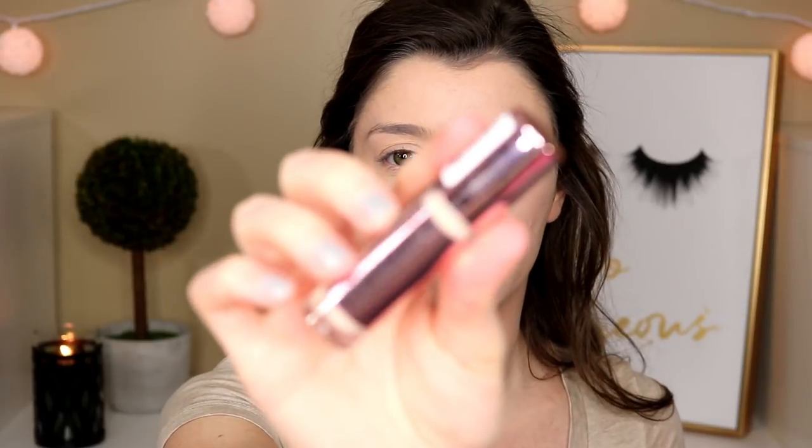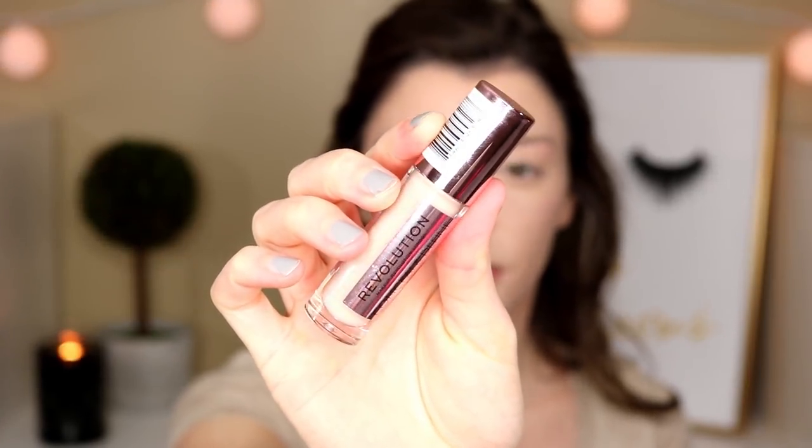It's kind of good, kind of bad. I don't really like how it's making my skin look — I feel like it's emphasizing my texture and it's getting really cakey around my nose. Moving on to concealer, I'm going to go in with the Makeup Revolution Conceal and Define Concealer in shade C3. This is a new one at the drugstore and I just did a review — I actually love it. The concealer did add a little bit of coverage and I'm liking the foundation just a bit more, so I'm going to finish the rest of my makeup off camera.